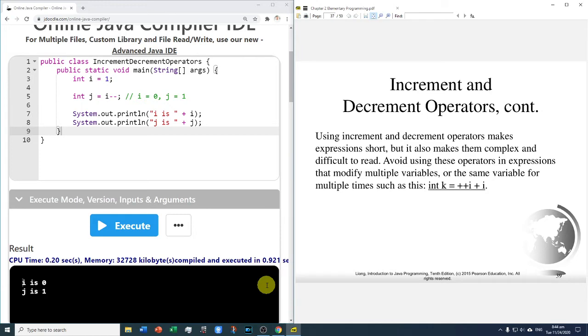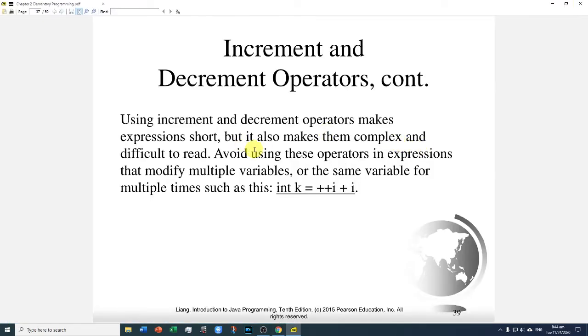So using increment and decrement operators makes expressions short, but it also makes them complex and difficult to read. If you really don't know the mechanics, you might get confused. So avoid using these operators in expressions that modify multiple variables or the same variable multiple times, such as this. That one is a bit confusing.